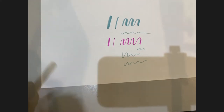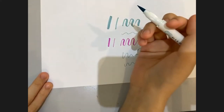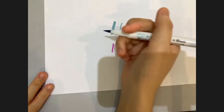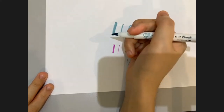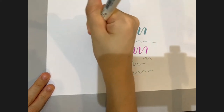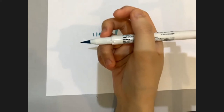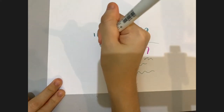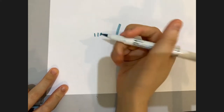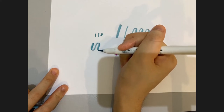Thanks. Right. So if you see online, most of them will say 45 degrees is the ideal angle. But then again, it depends on yourself and how you position your hand and the way you hold your brush pen. Definitely you wouldn't want a 90 degree angle, because 90 degrees would basically look like this, and it's impossible to create the thick and thin stroke easily. So definitely not 90 degrees, perhaps slightly slanted. It doesn't have to be exactly 45 degrees. As long as you're comfortable in creating the thick and thin stroke, and you can see where the brush pen is going, that would be ideal.